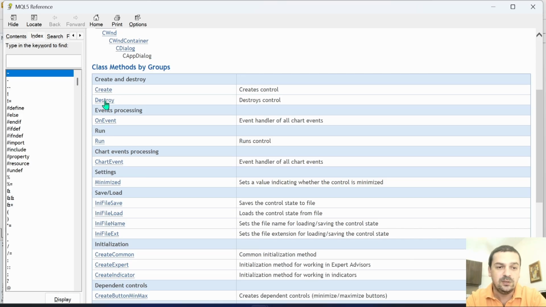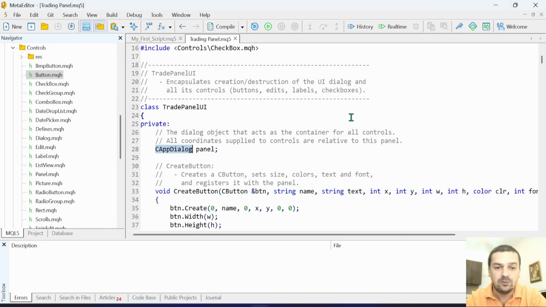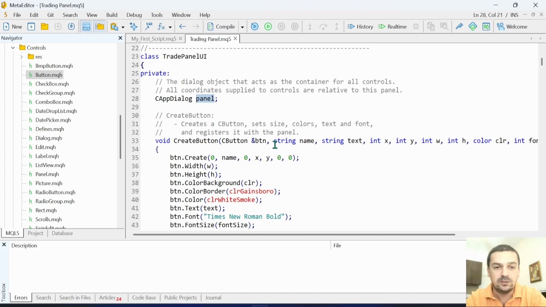We will destroy it at the deinitialization. We have to run it in order to start the panel. This method here also will be used, chart event. So I will explain everything when we go through the code. But for the moment, we create this panel object using the CAppDialog class.